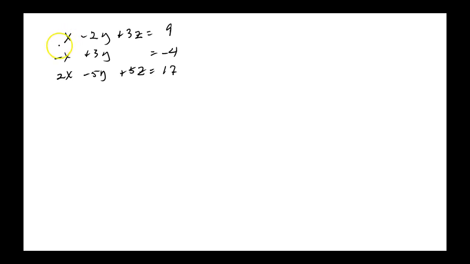Okay? And I'm going to write it over here. Equation 1 plus equation 2 becomes the new equation 2. That's that third operation, adding a multiple of one row to another row, multiple of 1. So then the next equivalent system, we're happy with that first equation, so we're going to leave it alone. x minus 2y plus 3z is equal to 9.